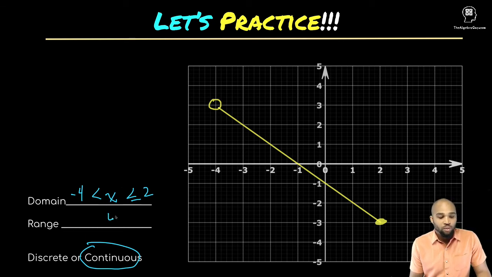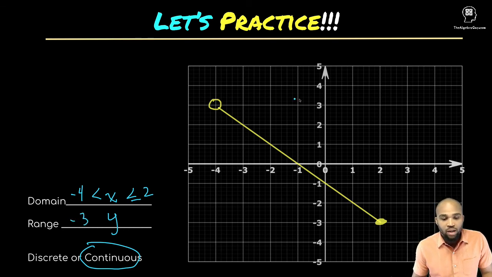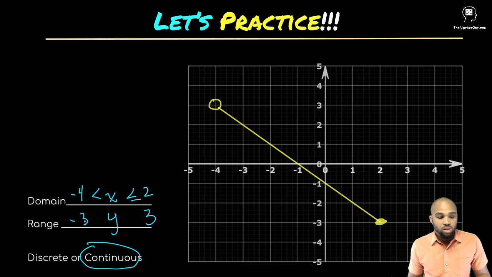What about my range? Range is the same, right? Not the same numbers, but the same idea. We're going to take the lowest range number right here, which is -3. And now if I go up as high as I can, what are the y values? The greatest was 3, the lowest is -3. -3 can be equal to, so it can be greater than or equal to this -3. See that it's bubbled in there, a closed circle. And it can be less than 3. We're not going to say equals to because that's an open circle.